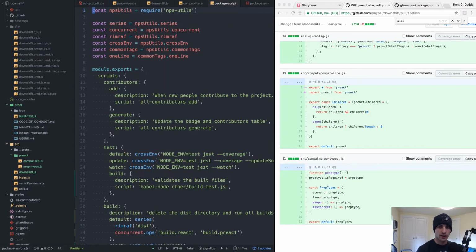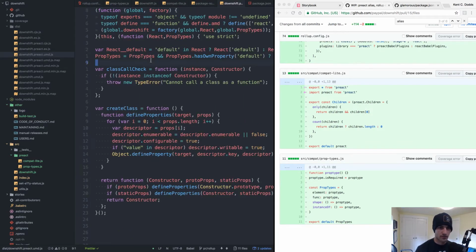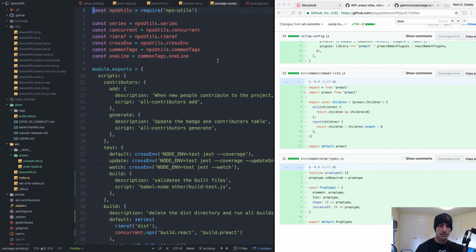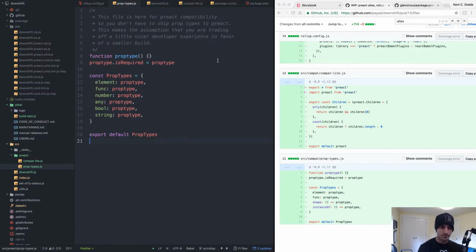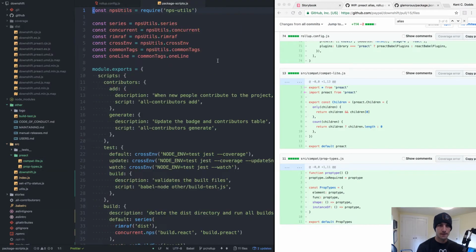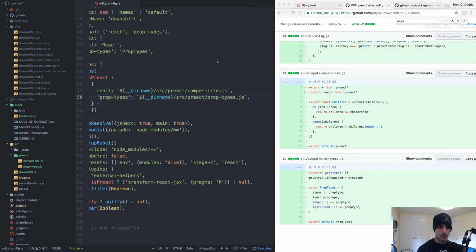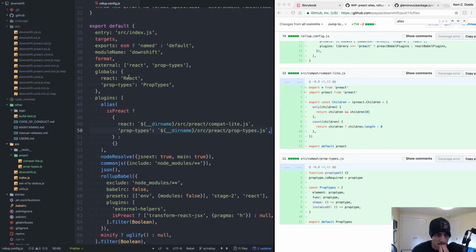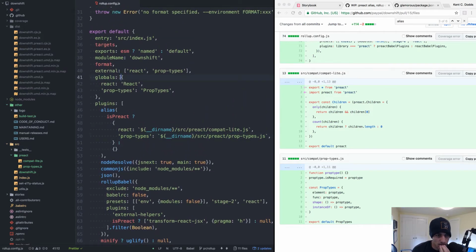Wait, was that preact? That was preact, right? Yeah, okay. So you gotta fix a couple things. If it's preact, then we're gonna alias react to this thing. And in that scenario, we don't want these to be globals. Wait, hold on.